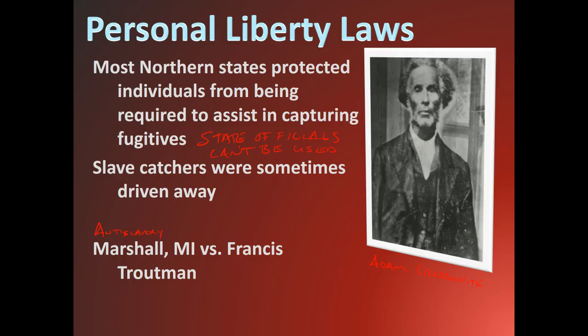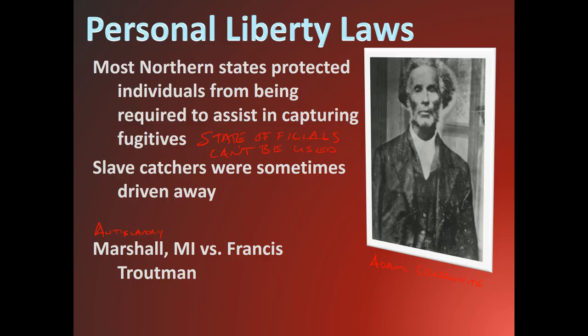And over time, a man named Francis Troutman, who is the grandson of the owner of the Crosswhite family, is commissioned to the north to try and capture the slave. And so Francis Troutman is the man who goes and he tries to hunt them down, and he sets himself in Marshall, which is where he finds out that this family was sent to or is residing in. And so using some acts of deception, he figures out that this is where the family is.